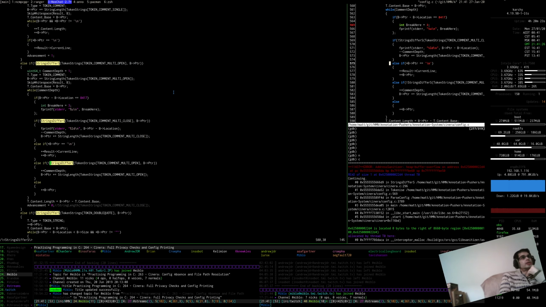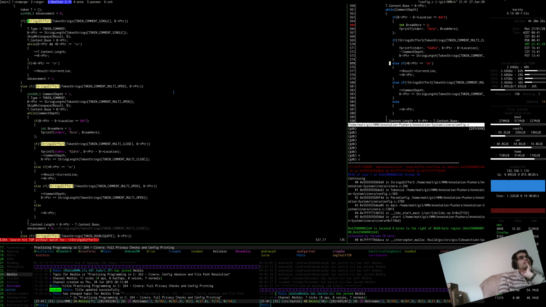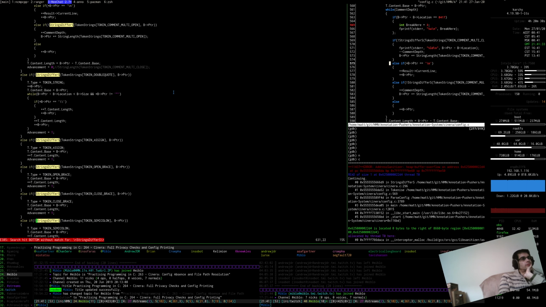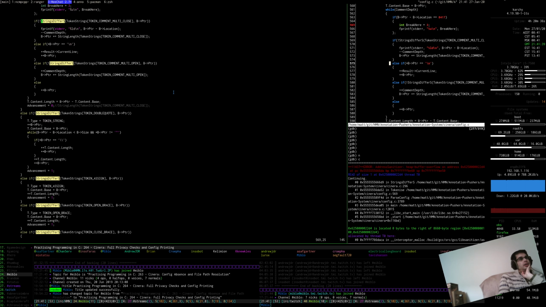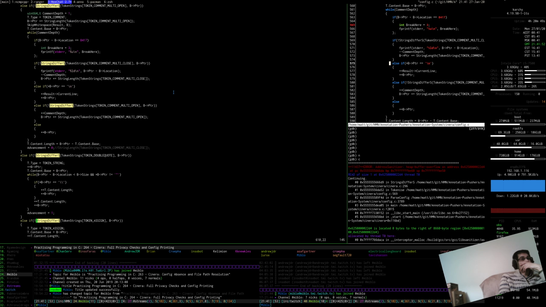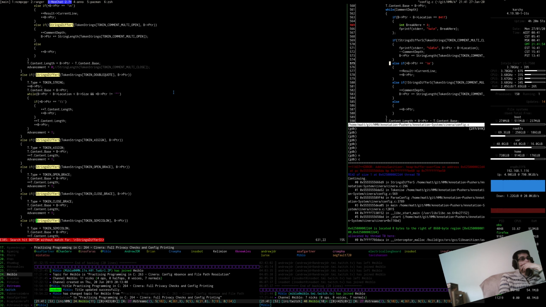Where do I use the strings differ? So I'm only using it in Tokenise. The strings differ S, I'm only using it in these few places here. So yeah, I'm just going to say that that's what you do. And it's always taking it with the B pointer. Yeah. So I'm going to fix the strings differ S to take a buffer instead.